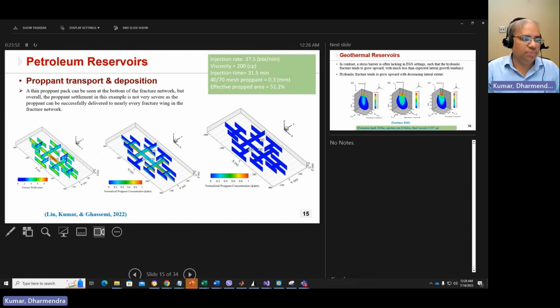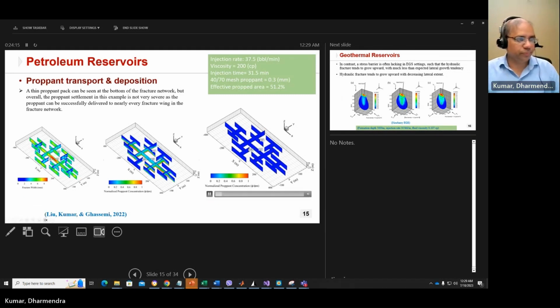In this case, what I tried to do is increase the fluid viscosity, because earlier it was water, and water gives a lot of proppant settling because it has low viscosity, so it has less proppant carrying capacity. Here I increased the fluid viscosity. All other parameters were the same, but instead of 1 centipoise, I gave 200 centipoise. And now let's see how the proppant will behave in this case.